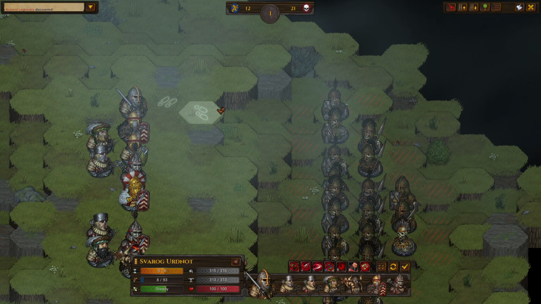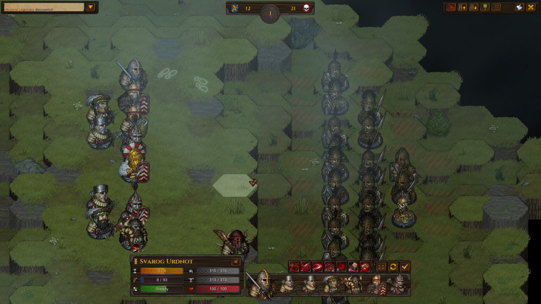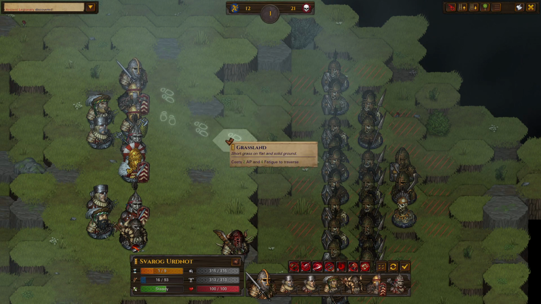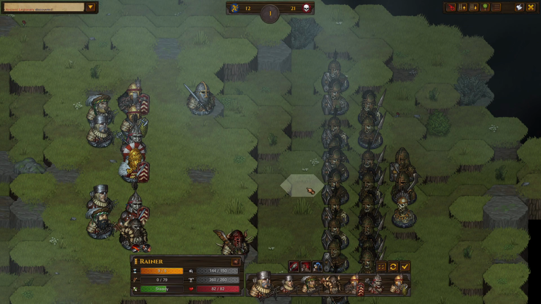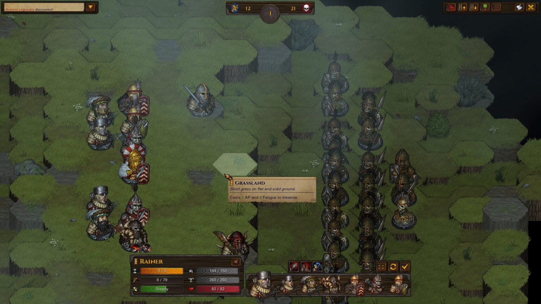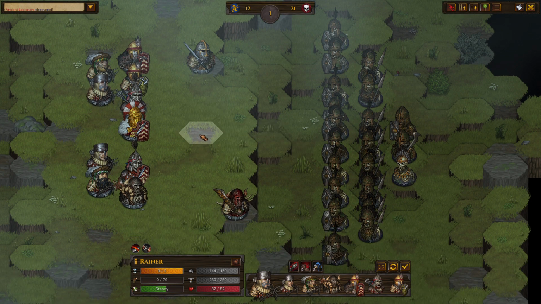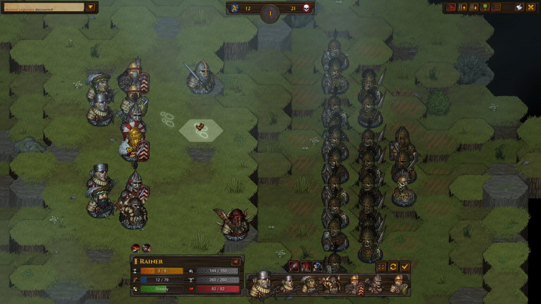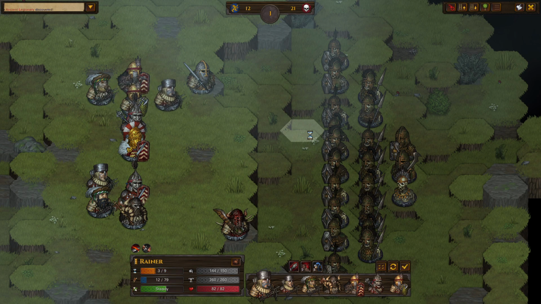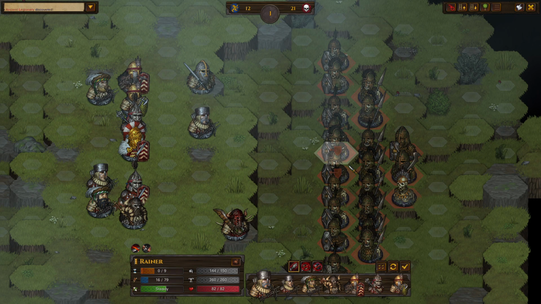Okay. Let's plan this. So there are steps here. We have to consider that. So that gives us like 3 guys here. And I would like to have Svarog maybe here. Oh, this is beautiful. You beautiful skeletons, you. And we want to have... Yeah, we want to have these guys front and center.